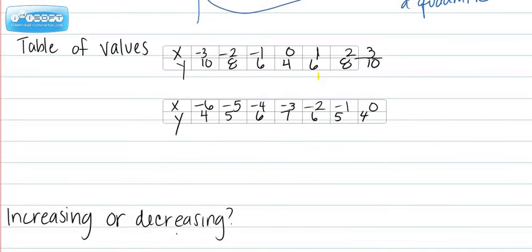Now if I wanted to recognize an absolute value function from the table of values, we're going to look at symmetry. So if you notice, right here I have my vertex. Because what I notice is that the y values are symmetric on either side. They don't have to increase or decrease by the same amount, but they need to be symmetric on either side.